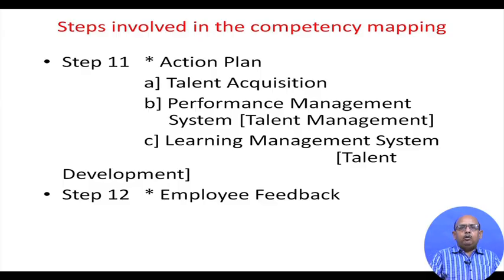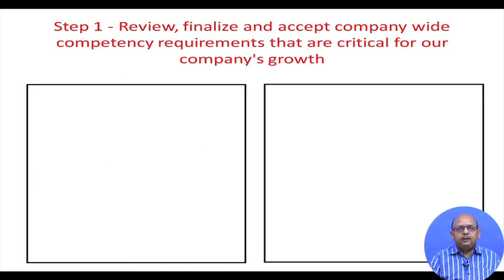So, these are the 12 steps involved in model building, so far as a competency mapping exercise is carried out. So, what we are going to discuss now is how do we go about doing it, right. So, we will take up each of these steps one by one and see what are the things that need to be done. Okay. Now, we look at this first step.